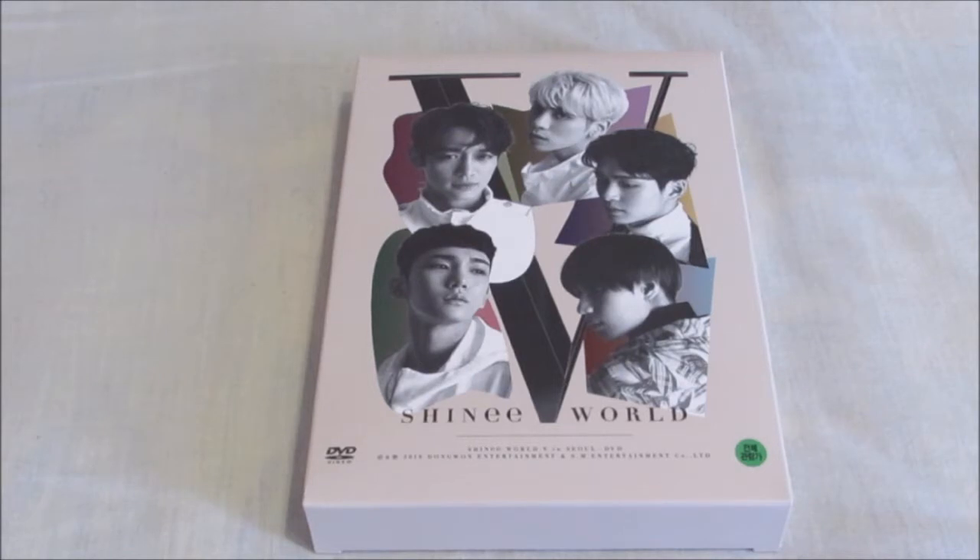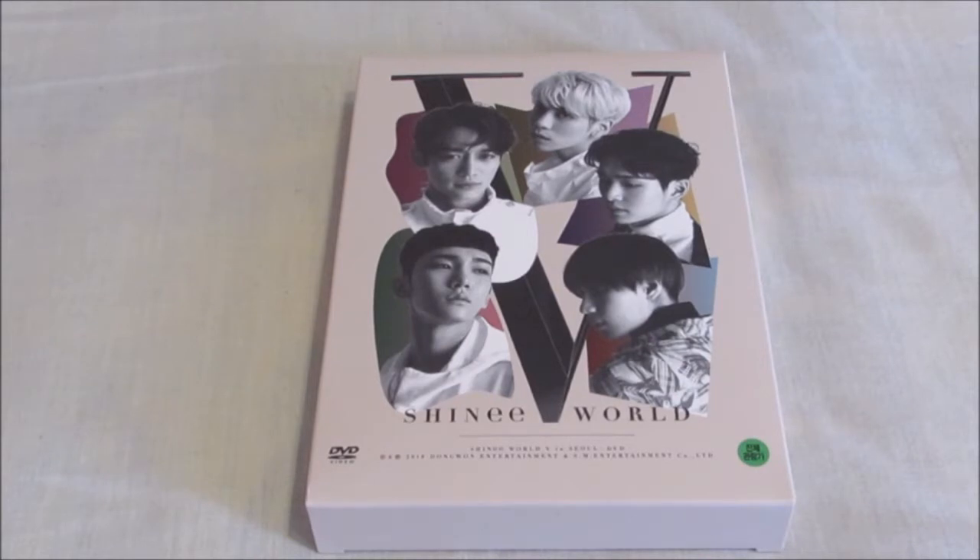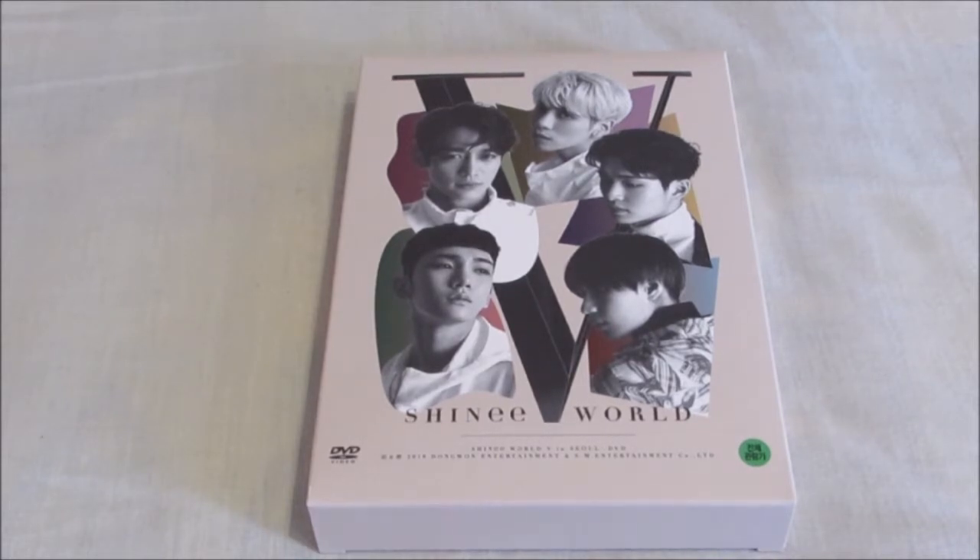It's going to be good, it's going to be emotional, but we'll get through this. I ordered the poster with this too, which I don't normally do for concert DVDs, but I figured this was the last thing they did as five, so that's officially the last poster of them as five members. I'll show that at the end. Let's just start with this because it looks so pretty.